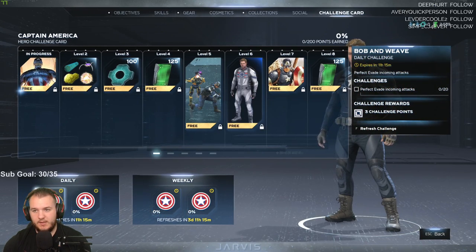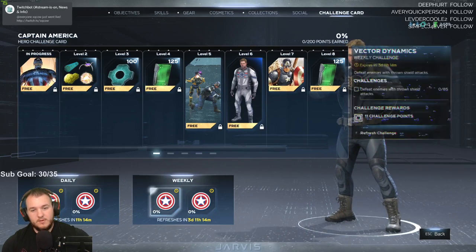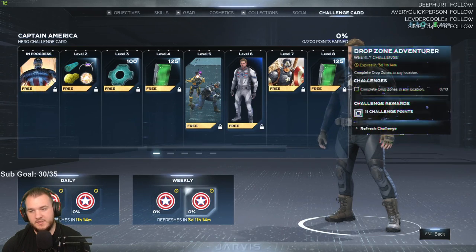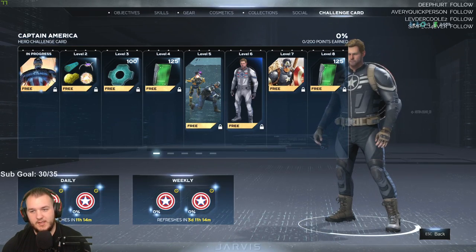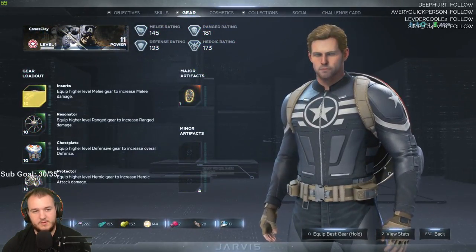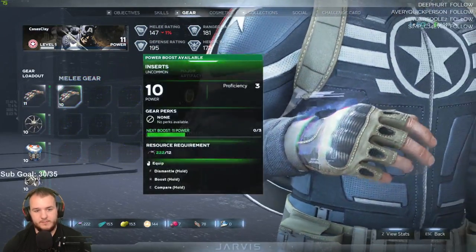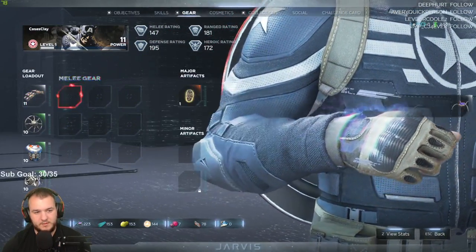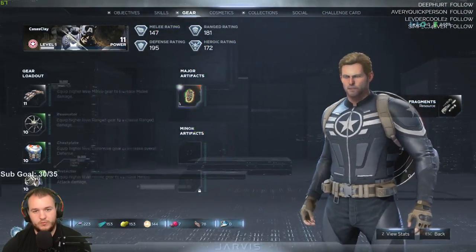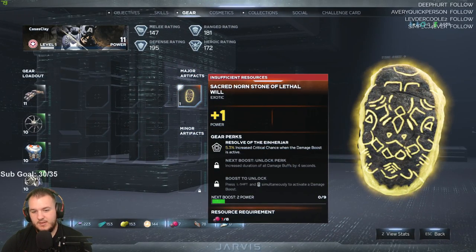Perfect. You evade incoming attacks. Oh boy. Gonna be rough. Defeat enemies with thrown shield attacks. Okay. Complete any drop zone in any location. Cool. That one's easy. Dismantle. That's the hardest thing to get.